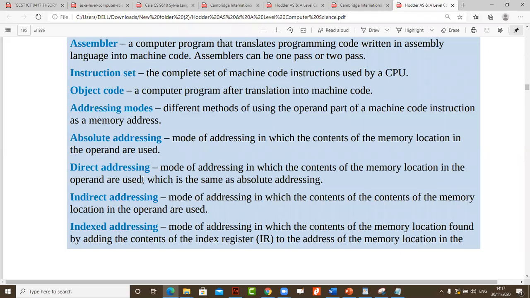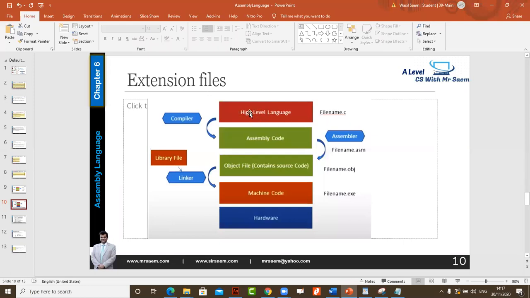It needs to be converted into an object code. It needs to be converted then into machine code. A machine code basically is what machines can understand. Binary, zeros and ones. Okay. High level language. जब मैं आपको ये दिखा रहा था बेटा, look at this one. High level language. This is where we have Python, JavaScript, and we program in high level language. We can also program in assembly code, like I told you.